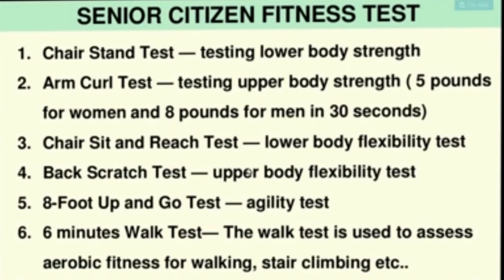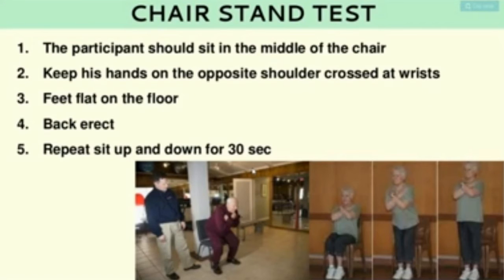Participation. Along with this, it is significant to plan a safe and effective physical exercise program for senior citizens, because individual health and fitness level can be known better with the help of this test. The senior citizen fitness test includes the chair stand test and many others. So we will start with the chair stand test.